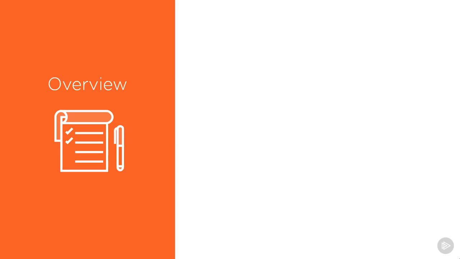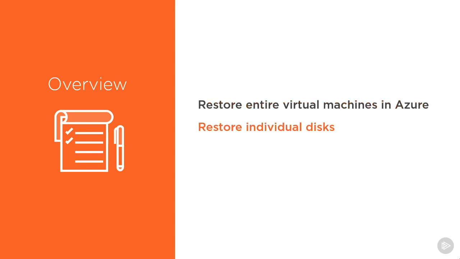If you're coming to this module from the previous one, then you understand the workflow for backing up your Windows Server and Linux VMs in Azure using the VM Backup extension and the Recovery Services Vault. Today we're going to start by restoring entire virtual machines in Azure. We'll also look at restoring individual disks, and we'll finish by verifying recovery by testing access to those restored virtual machines and disks. Let's begin.